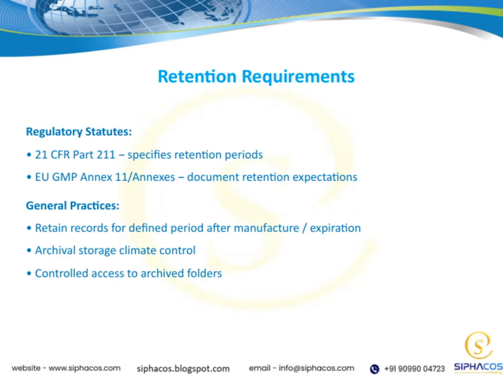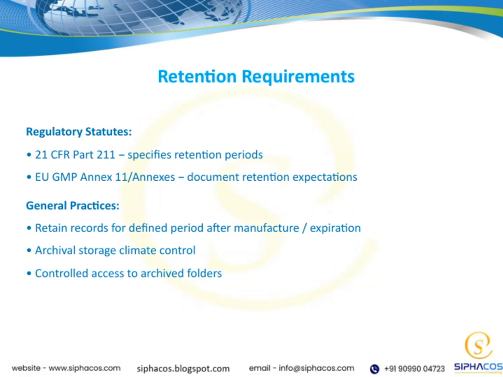For example, 21 CFR Part 211 clearly specifies the retention periods for records, ensuring that manufacturers keep documentation for the necessary duration. Similarly, in the EU, GMP Annex 11 and its annexes set out expectations for how long documents should be retained. Beyond these regulations, there are general practices we follow in the industry. Records should be retained for a defined period after the product's manufacture or expiration date. This ensures that we can verify and review manufacturing processes if needed, even after the product is out of the market.